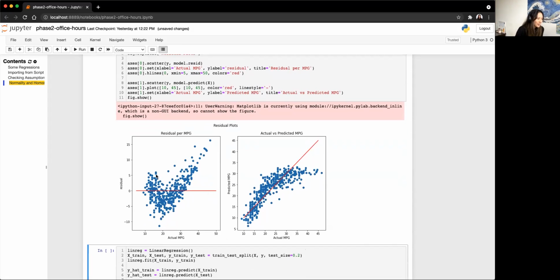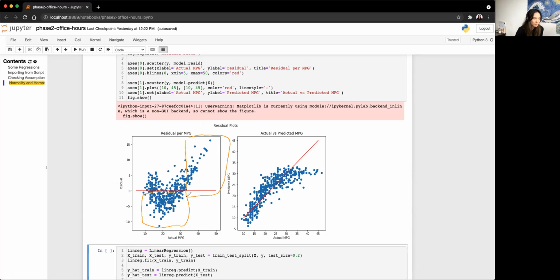So as you can see, the points up here, for example, the residuals are positive, which means that the actual minus predicted goes up to like a 15-mile error. What you can gain from this plot is that values around this range here are being under predicted, because with actual minus predicted, you have a residual of like 0 through 15. So there's a lot of under prediction going on here.